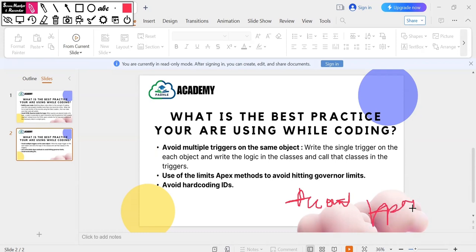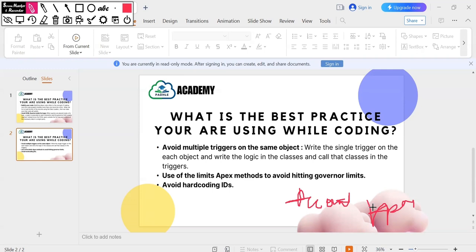That way per object you only have one trigger, but you have multiple classes to handle the different scenarios. So that is another very important best practice.